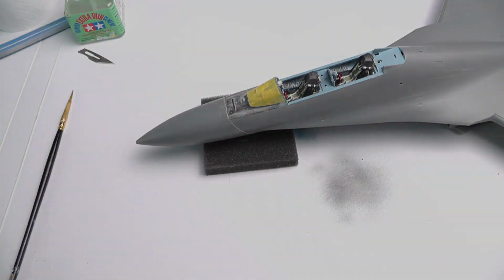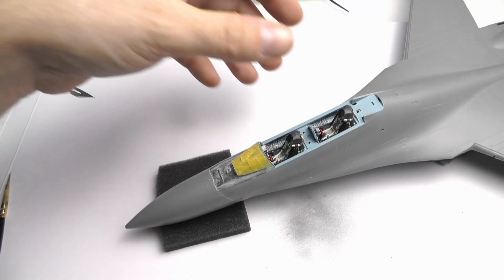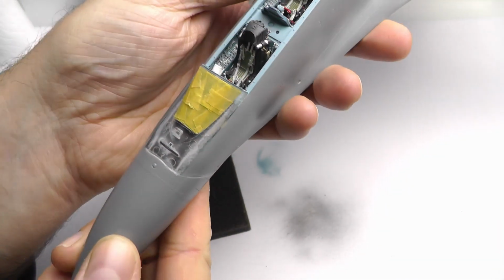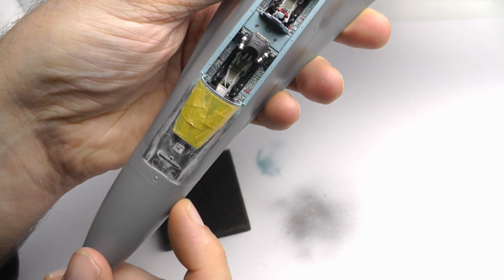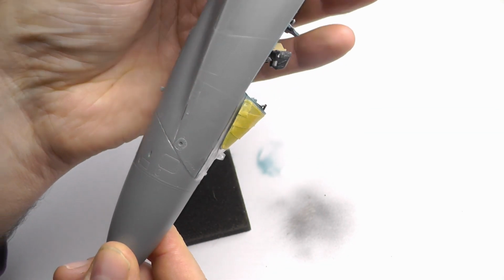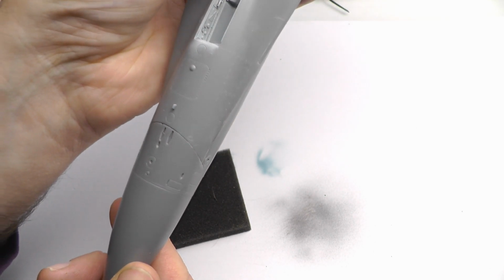Okay, so as you saw there, it was a case of just lining it up. Now, as you can see, there's a little bit of a dent there. Now, I used a bit of sprue goo to fill that and to get it lined up perfectly, because I just wanted it right. Didn't take long, but it was well worth the effort.